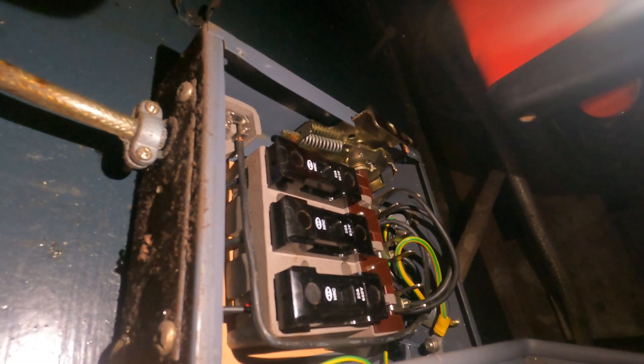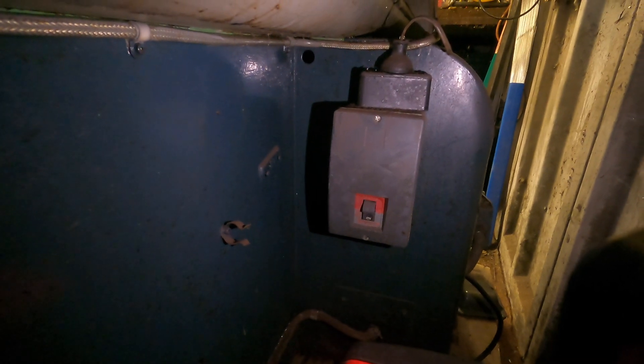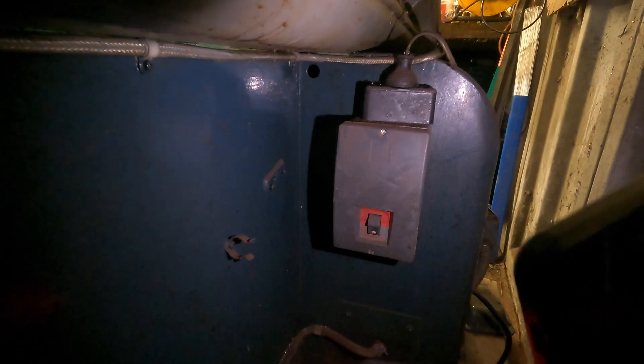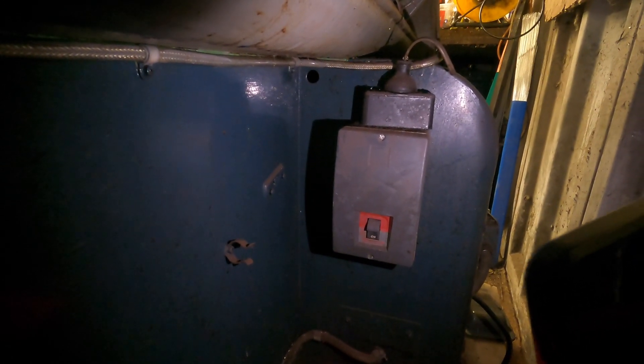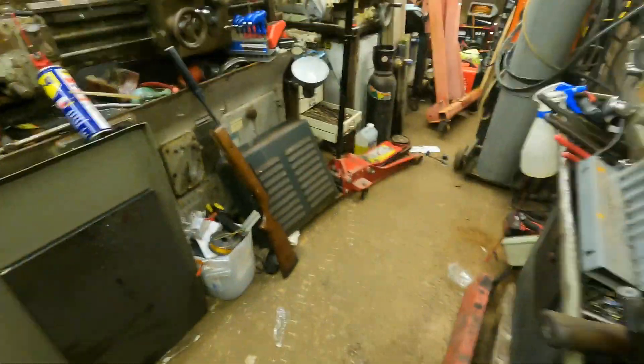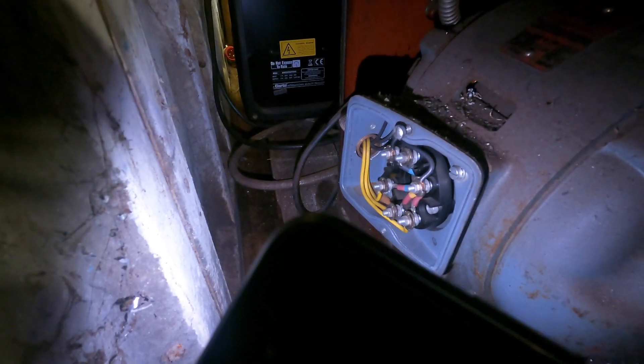Let me get a light — I'll use my phone. So yeah, checked all these, they're all spot on. In here there are four five-amp fuses and I've checked all of them. I'm not 100% sure what that circuit does but it goes up to the light — I've checked everything in there and we're all right. Then coming around to the back of the motor where there's a bit more light, I've checked all the terminals on the motor and we've got power to all of them as well.